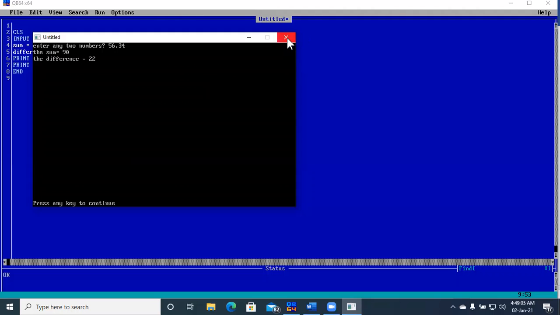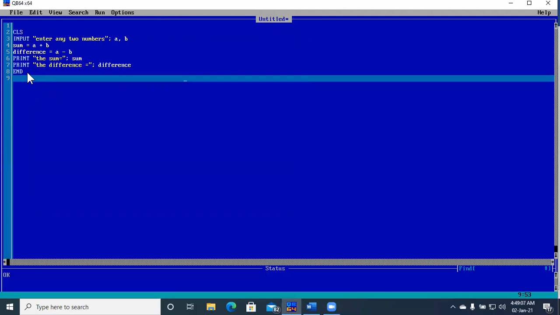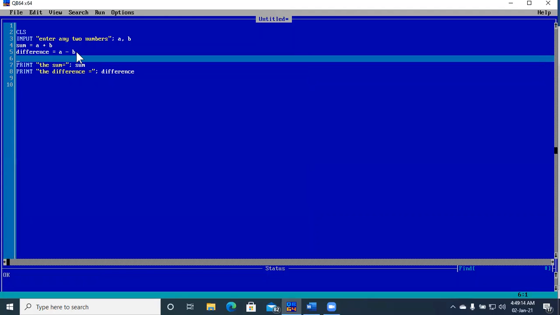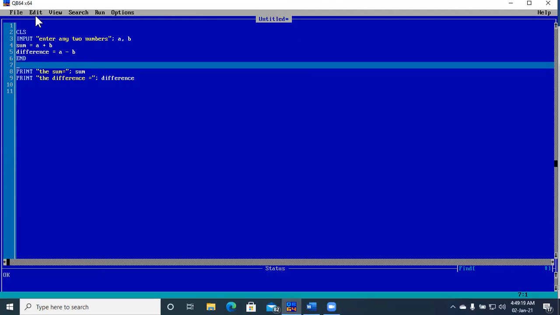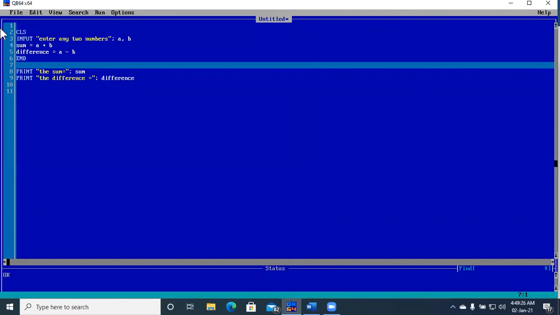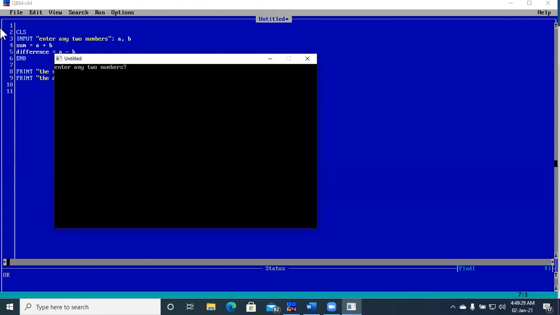Now suppose in this same program, you erase this end statement from here, and after the sum and difference, you add end over here. Then check what will happen. I'll press F5 again. Let me enter two numbers, 45, comma, and 23. Look here, I didn't get the result.